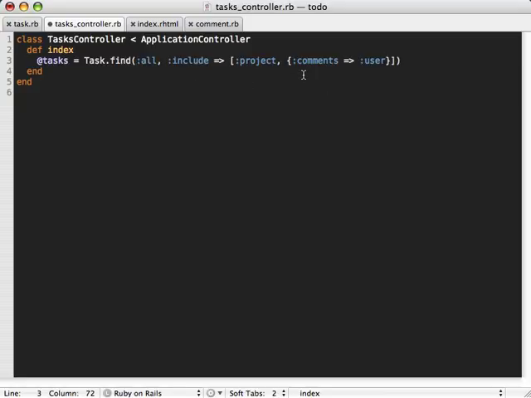So that's just a couple ways to use eager loading to improve performance by loading the models while you load the original model. In this case, we just need to load one model, so you just do include project here. But if you need to load multiple models, even models through associations like I showed you, you can do that too.